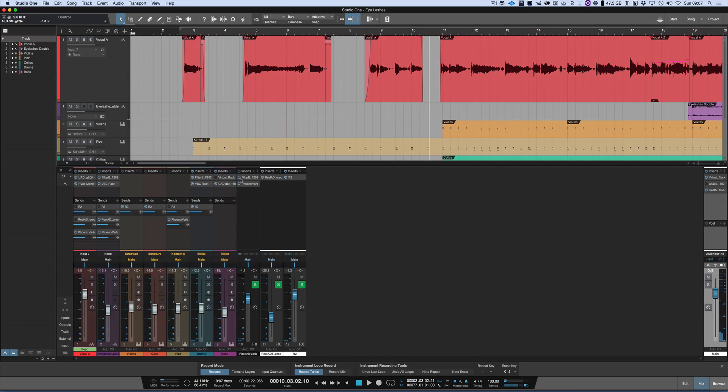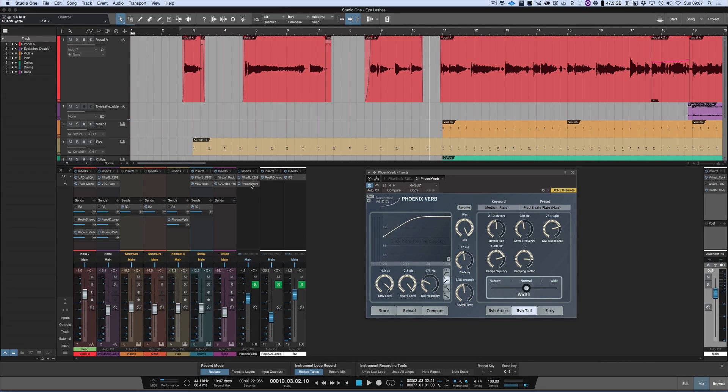The first thing I've done is used one of my favourite plugins before the reverb. So I'm sending to PhoenixVerb, which is a beautiful reverb. All of Michael Karns' stuff is good. The PhoenixVerb is the natural one of the two — it's kind of the real stuff. And then the R2 is the one that does the kind of Lexicon H3000 type stuff. I'm using the PhoenixVerb here because I want this to be a really nice plate.